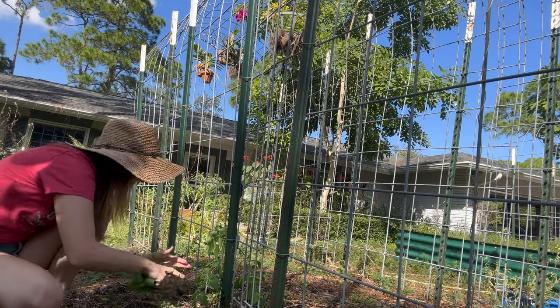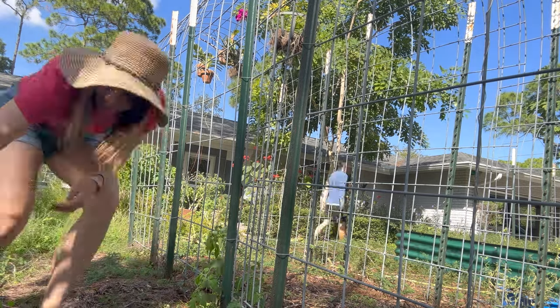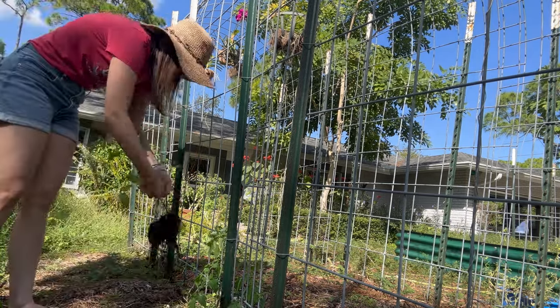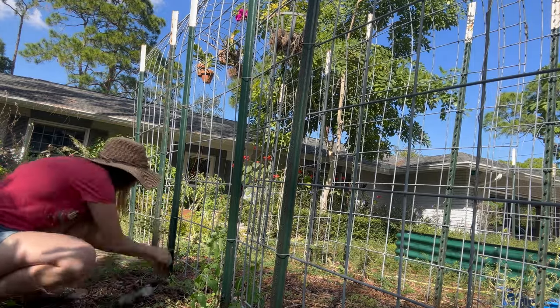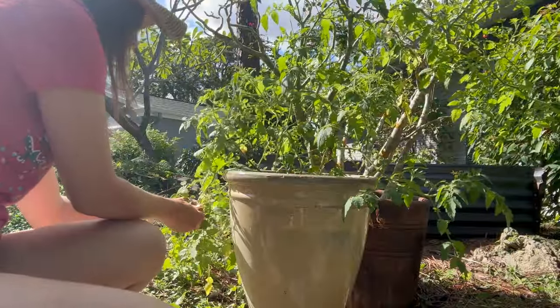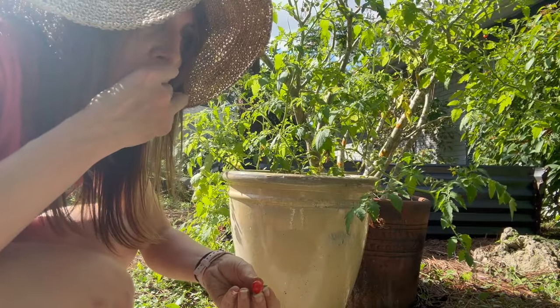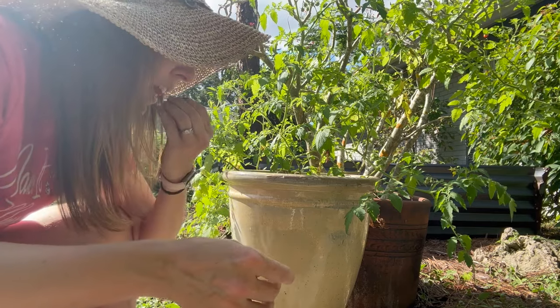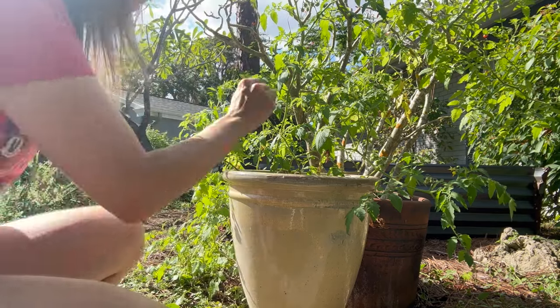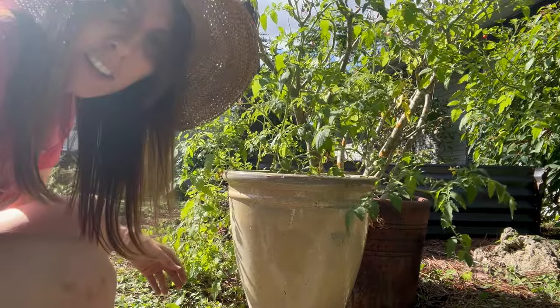Right about here-ish. Okay, so these leaves in place. Look at the natural fertilizer right there. This first because it'll probably drop all its fruit. We got a couple. Oh man, I forgot how good these are. Okay, let's try to get this thing out.